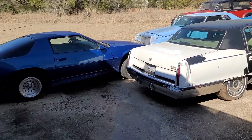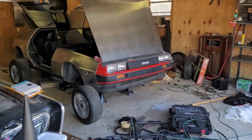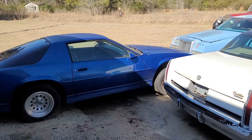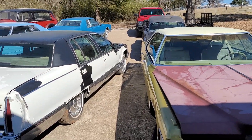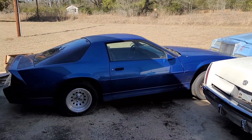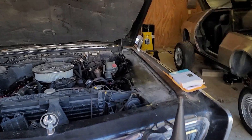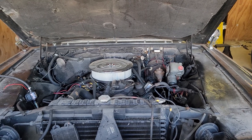Greetings to all the good ladies and gentlemen who are so kind as to watch my weird progress and attempt to work on these various vehicles. As you can see, I have transported a majority of my fleet of cars to my new location, though we are still missing three. I'm going to do something a little unusual: go through each vehicle, point out what it needs, and then ask for opinions on which one I should work on.